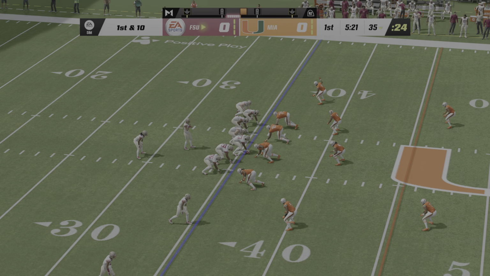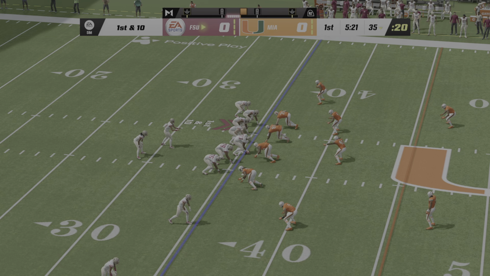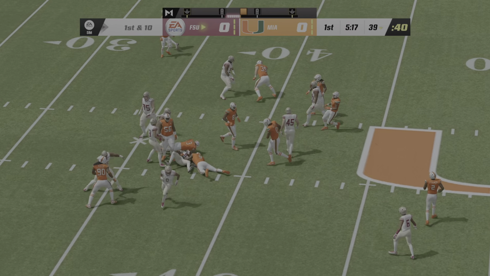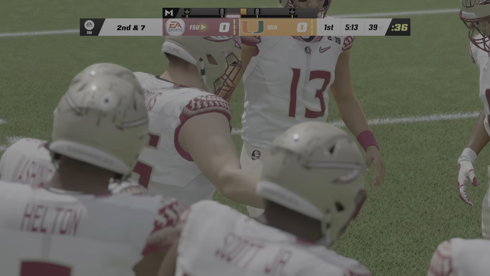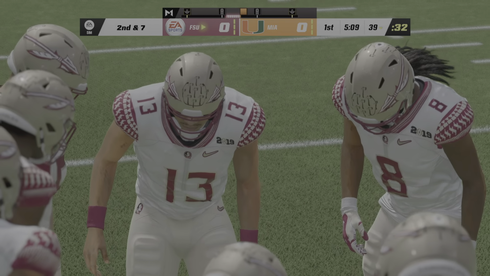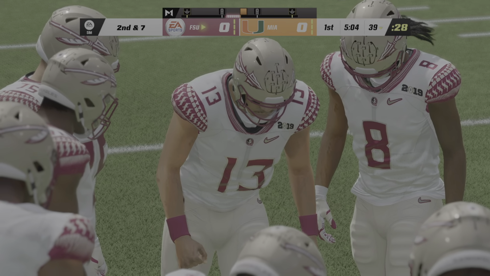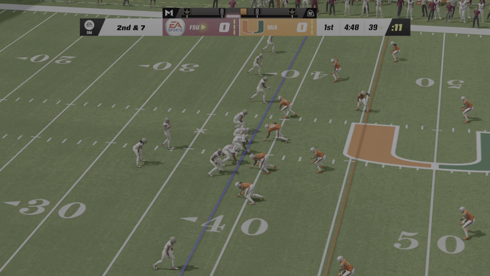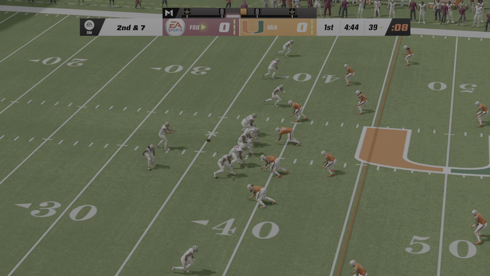So good starting field position for him here as they come up 1st and 10 at their 35-yard line. They'll start this drive out on the ground. Knifes his way forward here, but just 3 yards on the play. 2nd down. Well, that's just a pile of bodies there, and that's when you kind of find out who's a tough guy, right? Who can stand up and make a play. It was only a 3-yard run, but for both sides, they had to walk away from that field like, okay, I can stand up when the going gets tough in here.